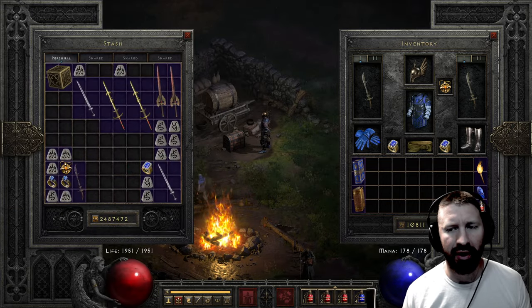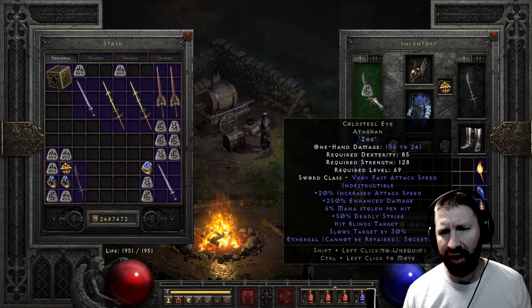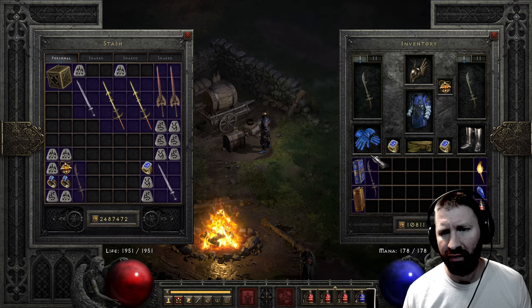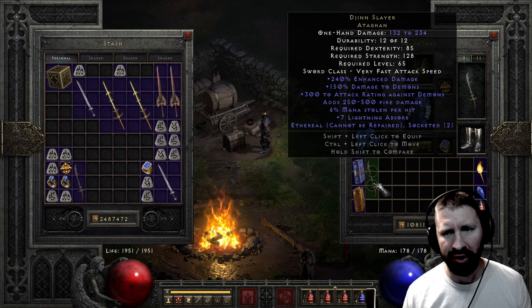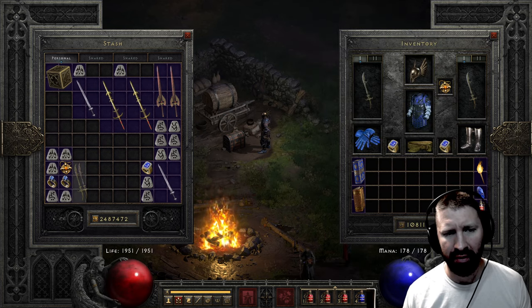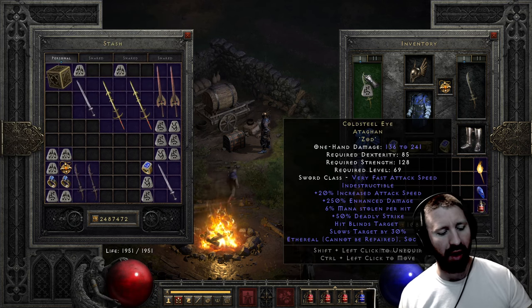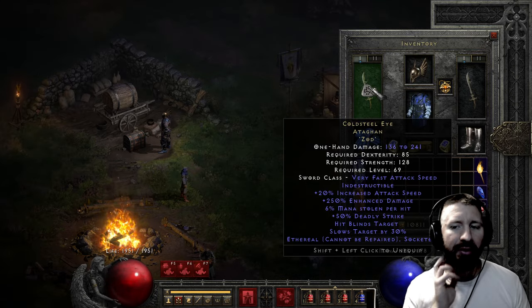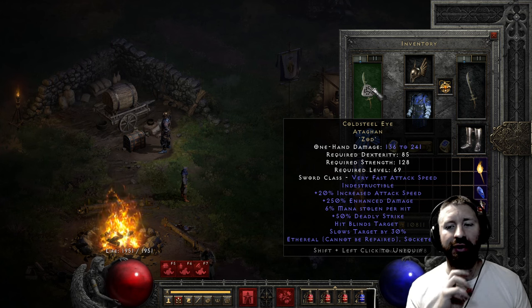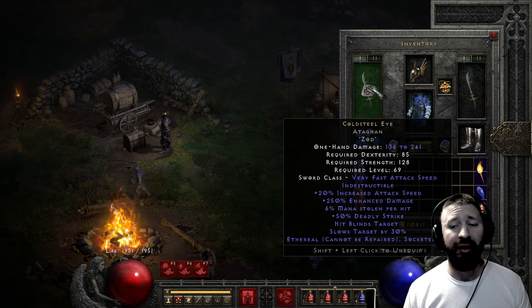Dijin Slayer, level 65. And this is level 69. What the hell? Which one's the elite one? I upped one of them. I can't remember which one it was. I think it's this one that I upped, because it was an exceptional nightmare item. But nonetheless, I mean, upped in ethereal, check this out.